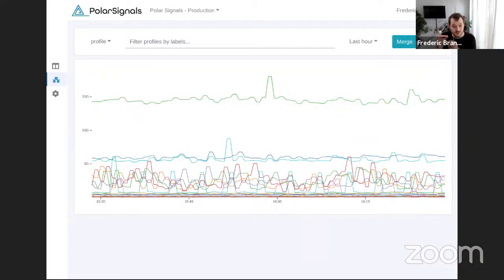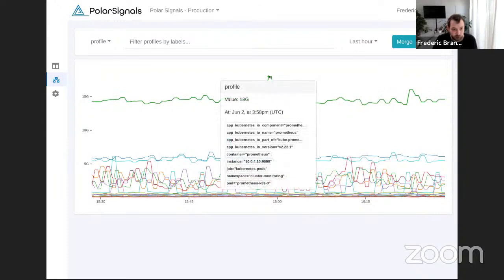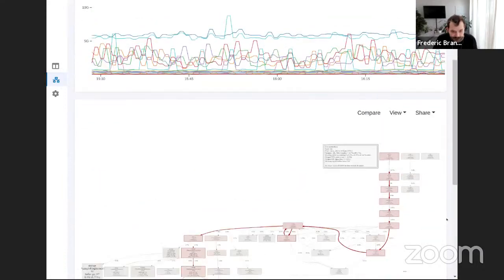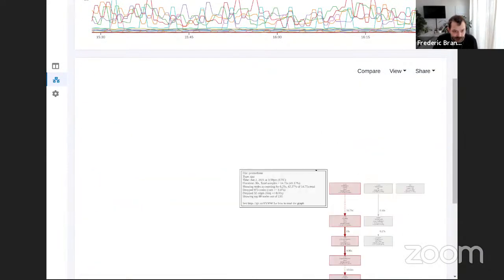And these metric samples we calculate by summing up all the values that we see in a profile. So when we click on this profile, for example, we see the value is somewhere around 15 gigabytes, right?